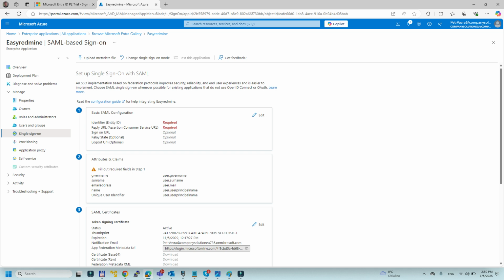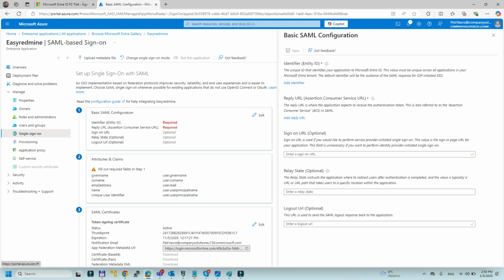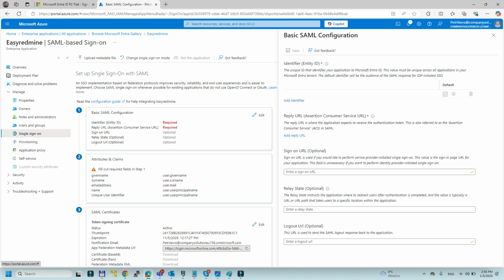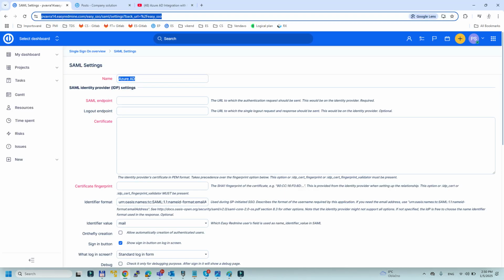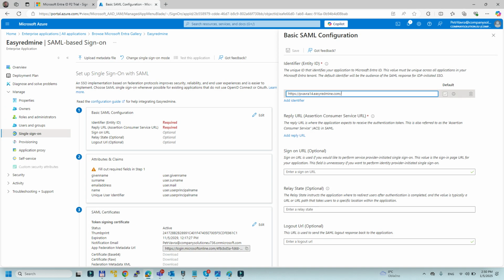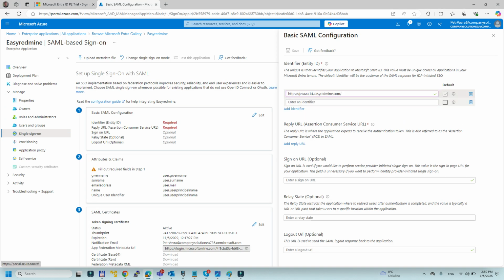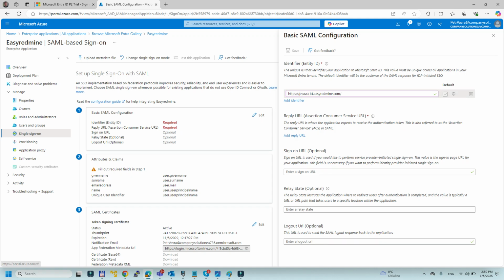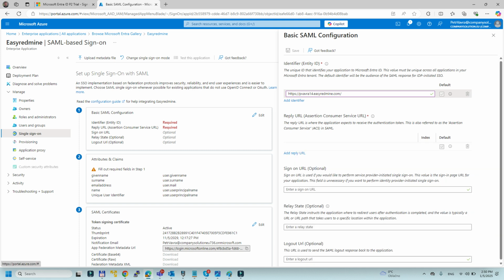So let's click firstly on the basic SAML configuration, identifier. I will put there as an identifier, entity ID, the reference to the Easyredmine application. In my case it would be this one. And then the reply URL here is the assertion consumer service, so I can search for it within the Easyredmine.